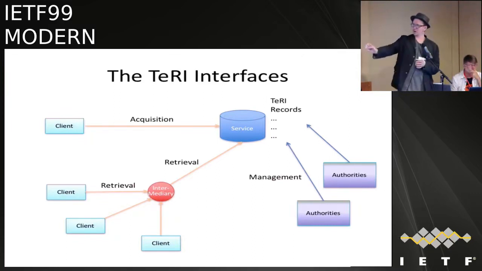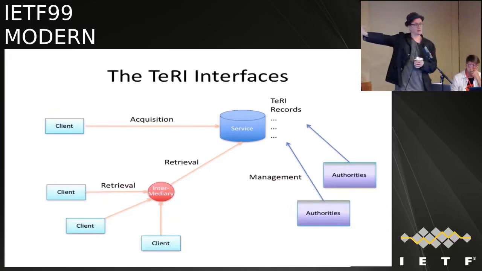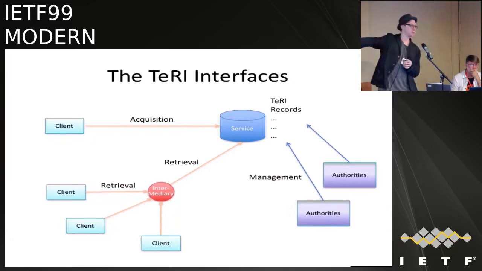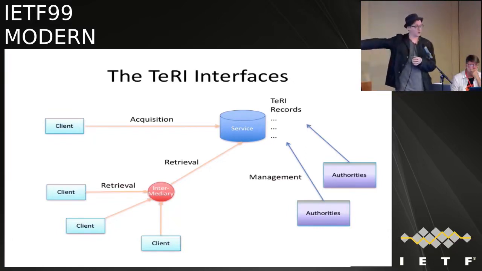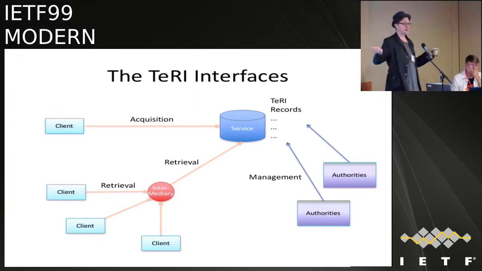Similarly, the basic way the model works, clients don't need to trust services typically, in the sense that it doesn't matter from whom you get a record. What matters is the signature on the record, that was put on by the authority who created the record. So you can think about it like services are just middlemen in this ecosystem, and records come into being through the acquisition interface. Numbers are created in the modern ecosystem by that. Then authorities can provision additional records, and then clients retrieve them to figure out how to communicate with people. That's the basic idea of all this. Next slide.